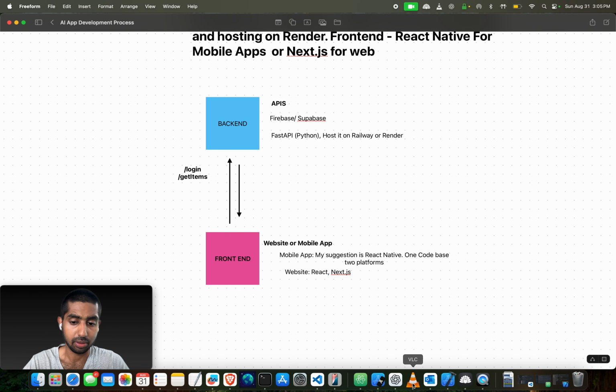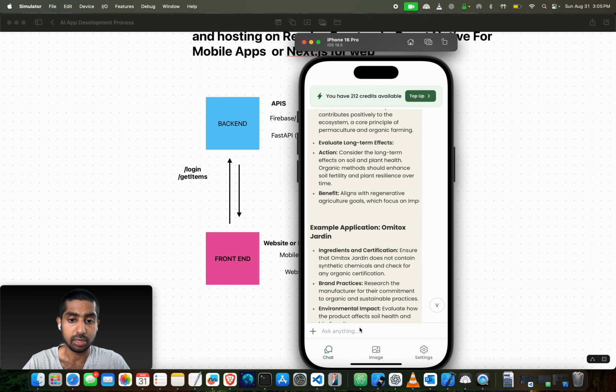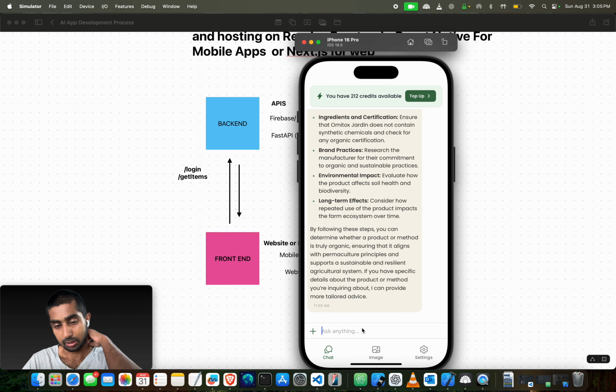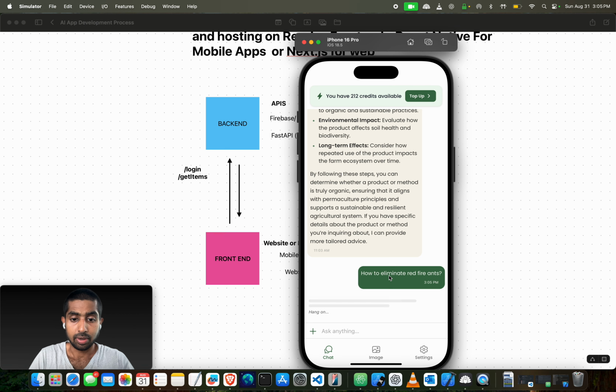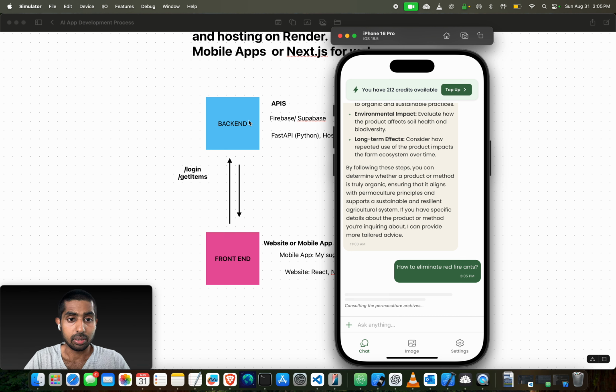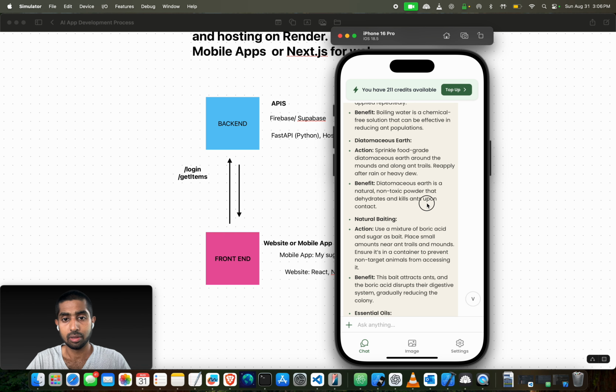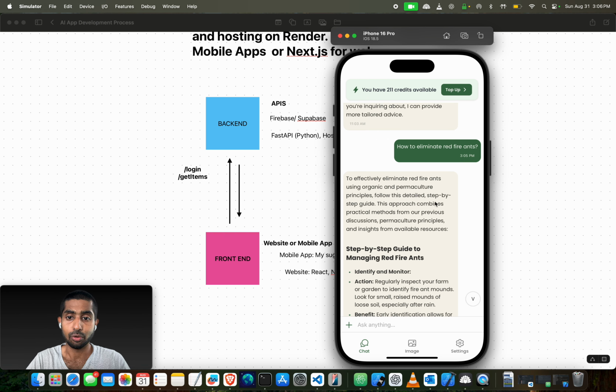So for example, to give you a specific example, let's just say on this app you want to ask this AI a question about how to eliminate red fire ants. Right now, this question is being sent to the backend, and the backend is the one that's using the OpenAI, that's using the LangChain, that's also consulting the specific database of the books I have to gather the insight, to build the information, and it simply sends it to the front end. So the front end, all it does is it takes the user's info, sends it to the back end, and the back end does all the heavy work and sends the response back to the front end, like you saw here. So this makes the app more light, instead of you doing everything on the app.